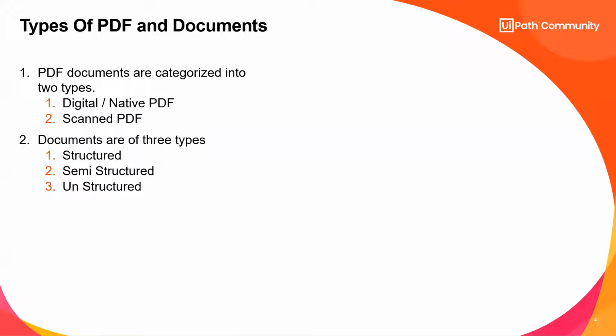And these are not that easy, at the same time not that hard. We can achieve them with a couple of regular expressions or string manipulations. And unstructured documents, we can say, won't have any proper structure. For example, rental agreements, legal documents, or some journals. This is very hard to automate through RPA. For that, we need ML, machine learning, or AI capabilities, or NLP, for summarizing whatever data we got. So these are the three different categorizations of documents.